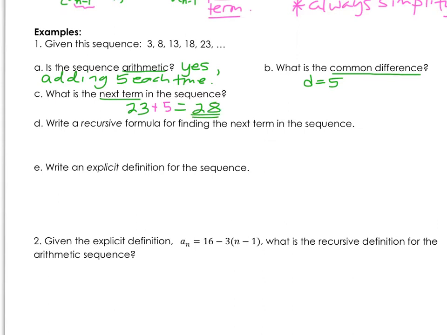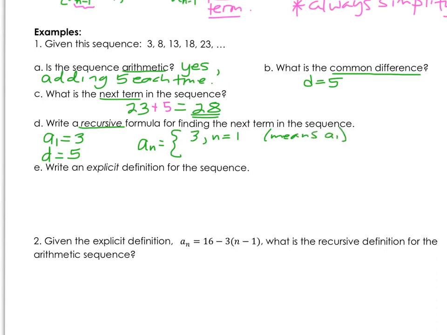All right, write a recursive formula. Recursive is that two-part formula for finding the next term in the sequence. To write the recursive or explicit formula, we need a sub 1, that means the first term, that's 3. And the common difference, we know it's plus 5, so it's positive 5. To write the recursive formula, we write a sub n equals, and then we do that brace symbol. In the top row, we write out what a sub 1 equals, and that's 3. And that's when n equals 1. That just indicates it's the first term.